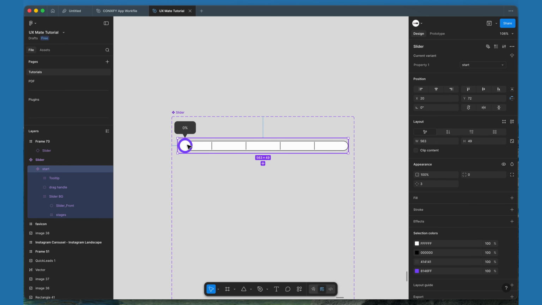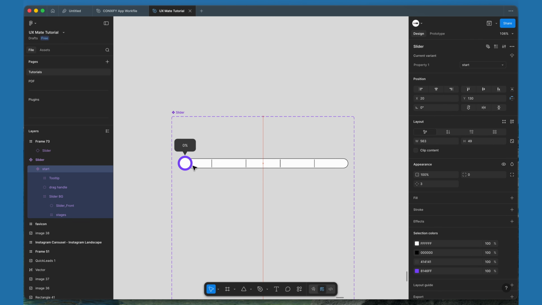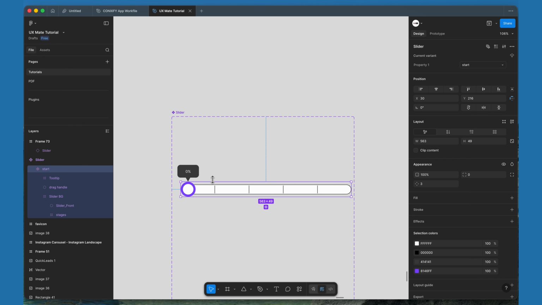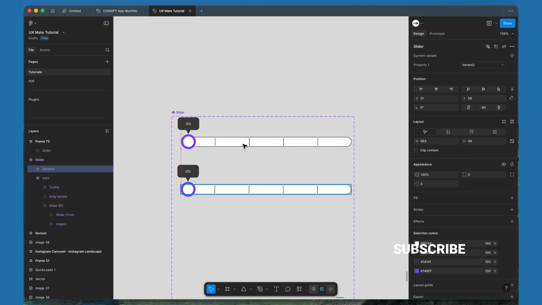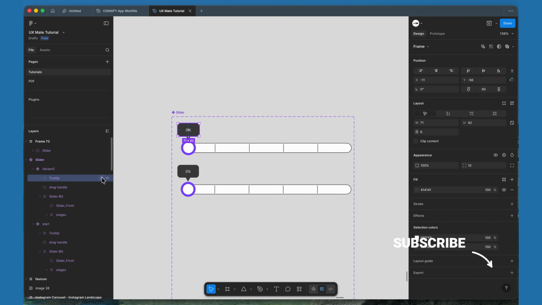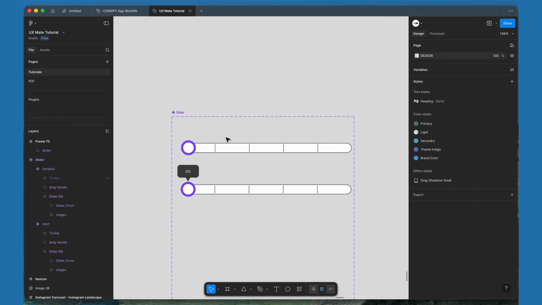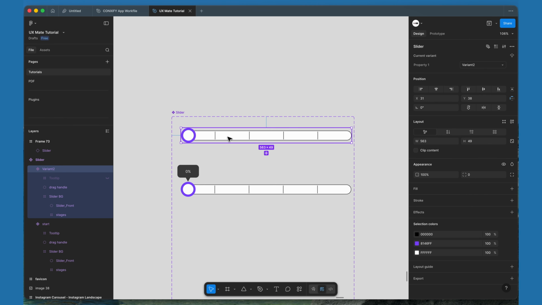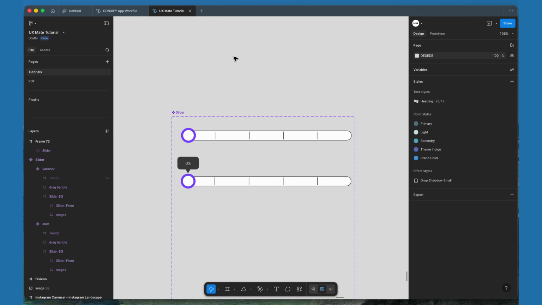What we need next is, I'll move it a little bit down, and because I need one more copy of this, I'll click on plus. I'll move it at the top, and we don't want to show the tooltip here. We will be only showing it once the mouse is on the slider. Now I'll show you for a couple of steps, then you can follow the same thing for all the steps which we have here.